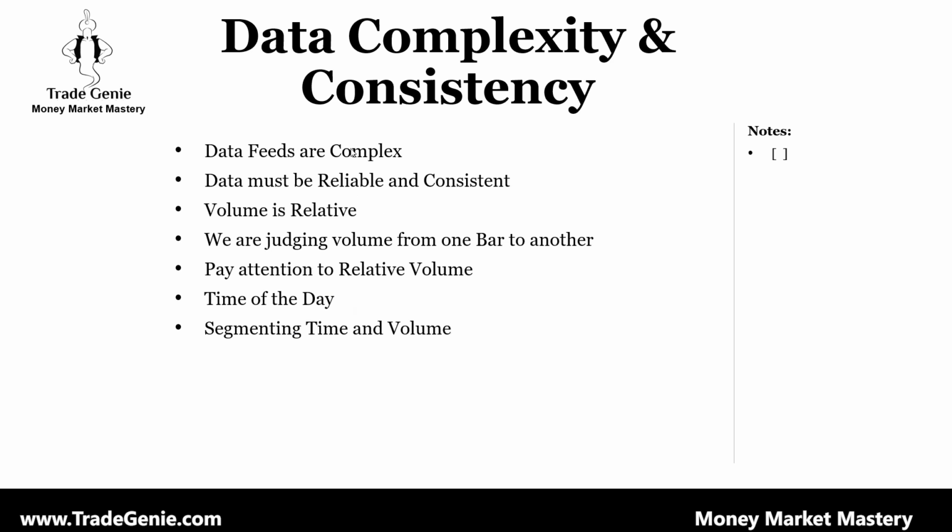Your data feeds are complex. So have multiple sources of data, because analyzing something on one source may not be valid. If you're looking at the bar based on the data and volume, you may be reading the wrong data. If you are a chart pattern or candle trader, the candle is forming based on that data, so you're reading the wrong data. Volume is relative. We are judging volume from one bar to another.